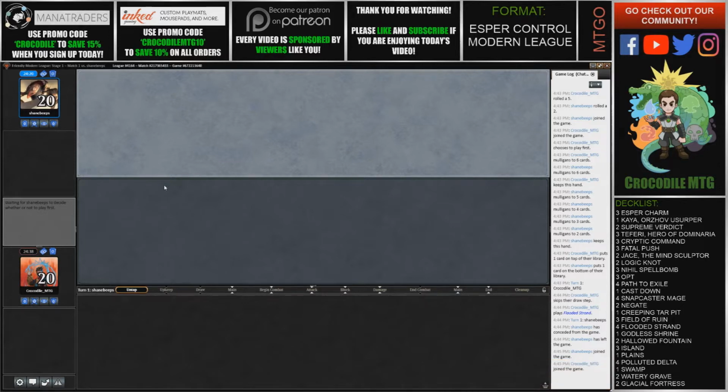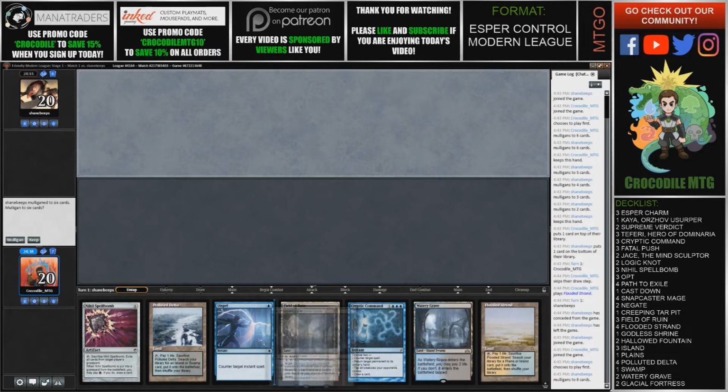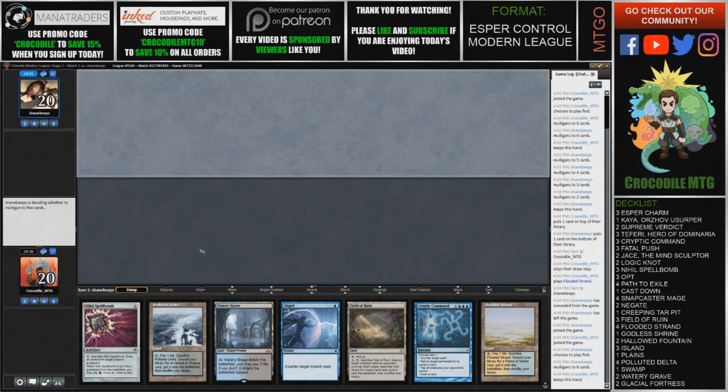I think the Surgicals will be nice if we find those in our opening hand. Alright, this hand's keepable. Hopefully they're not able to turn 1 us. So we're going to keep it. Our opponent mulligan down to 6. I'm not sure what they're playing.